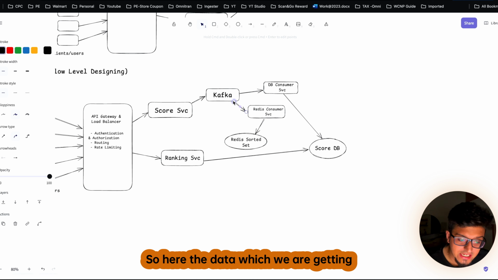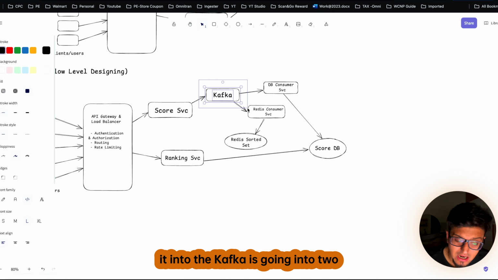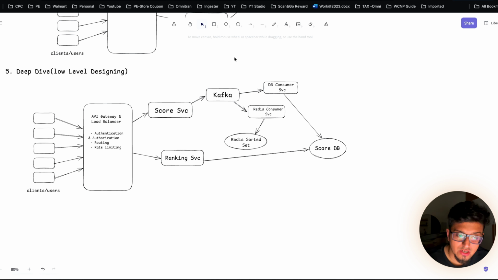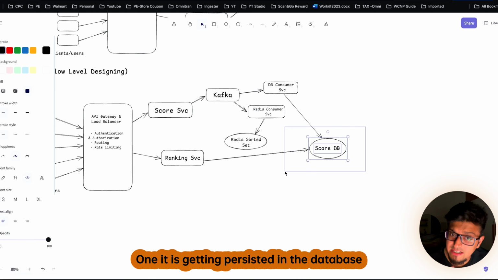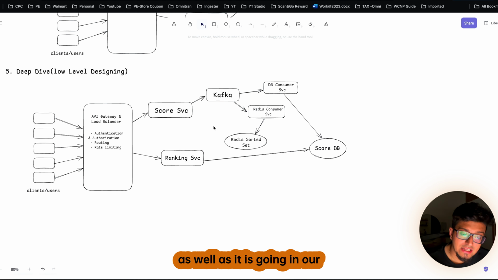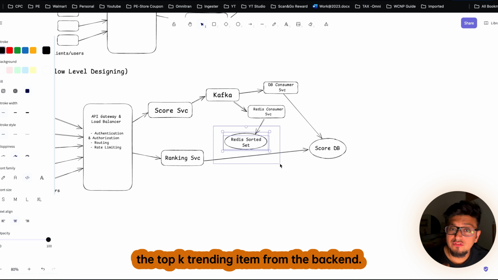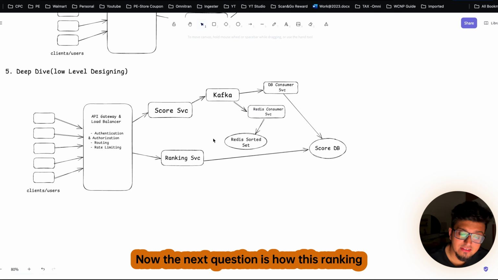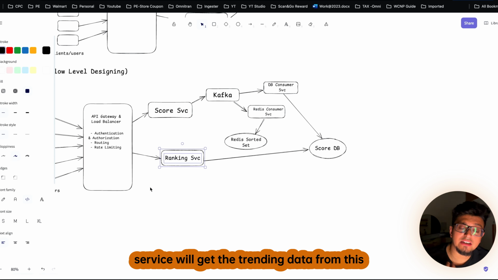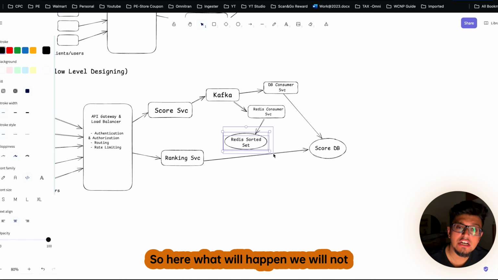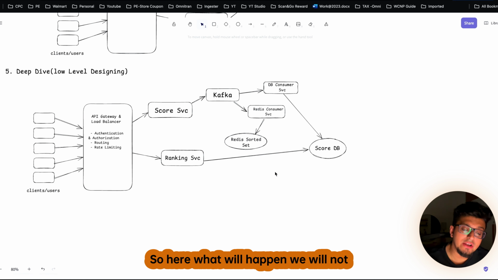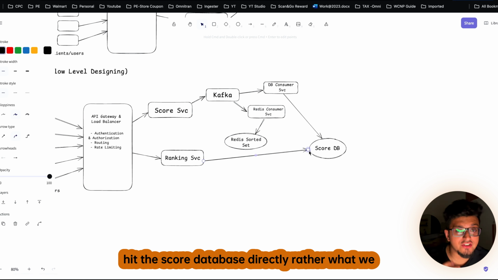So the data which we are getting into Kafka is going in two directions. One, it is getting persisted in the database, and it is also going into our Redis sorted set so that we can get the top K trending items from the backend. Now the next question is how this ranking service will get the trending data from this Redis set. We will not hit the database directly.